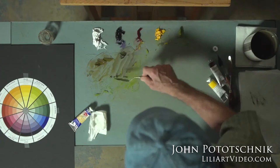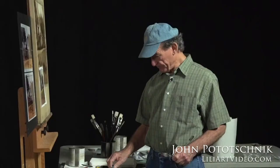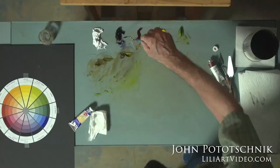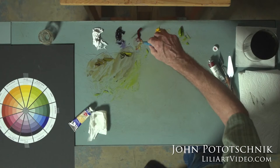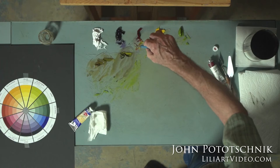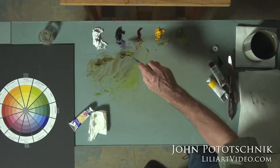I want to do two more things, and then we'll be ready. I'm going to mix up just some convenience colors. I'm going to mix up some blue violet. Remember, this is the palette right here, but I can mix with that. If I mix those two together, what am I going to end up with? I could end up with a violet or a red violet. I'm not going to add those in here because I want to leave it clear for you that this is the palette.